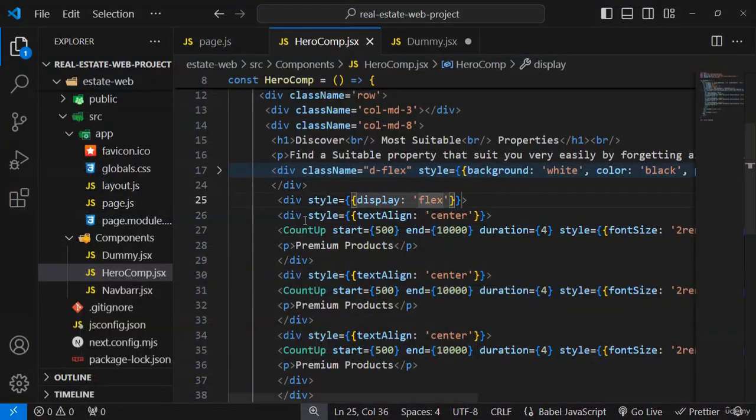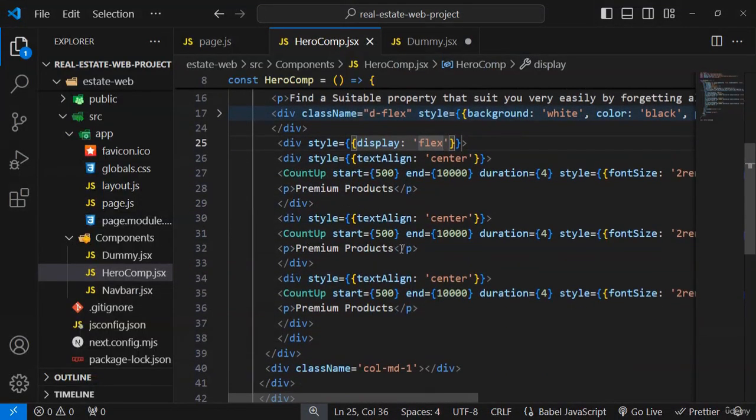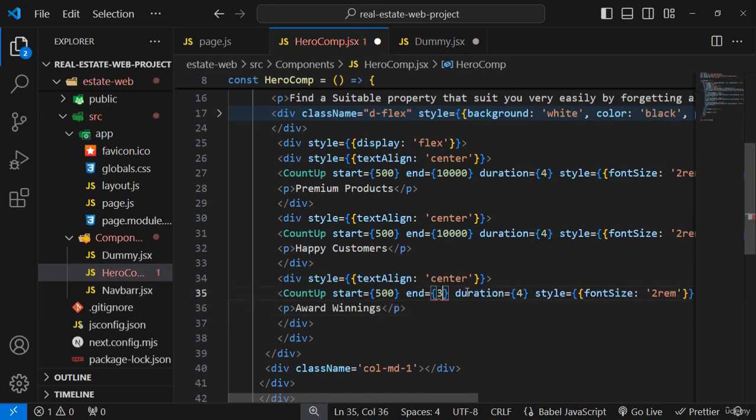Let me also make some changes. The first one is premium products, second one is happy customers, and the third one is going to be award winning, and I'm going to change the values as award winnings to 30 or 32.